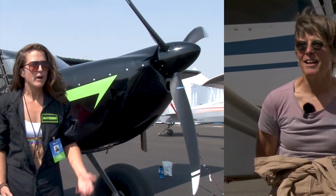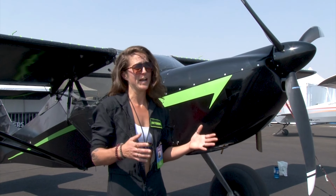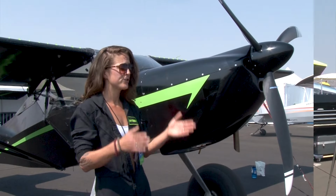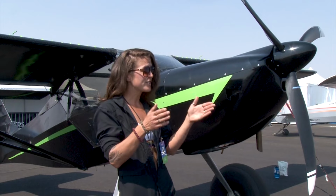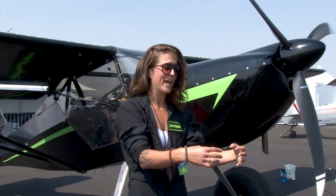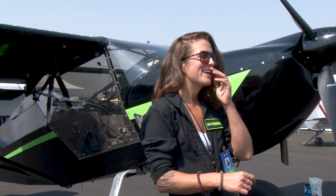STOL drag is like a drag race with airplanes instead of cars. If I was explaining STOL drag racing to a five-year-old, I would say it's almost identical to car drag racing. So it flies real slow, lands real slow, real short, but it goes pretty fast. You start head-to-head with your competitor with two lanes running straight down the course. You get to do a turnaround, which actually is a big part of STOL drag racing. You go as fast as you can, but you have to slow down and stop on the other side of the line and land as short as you can, turn around, and fly.